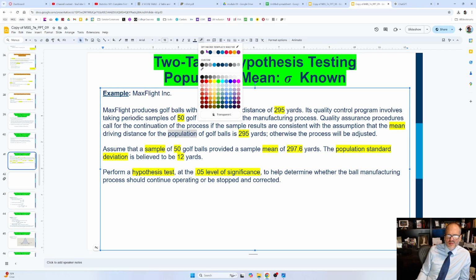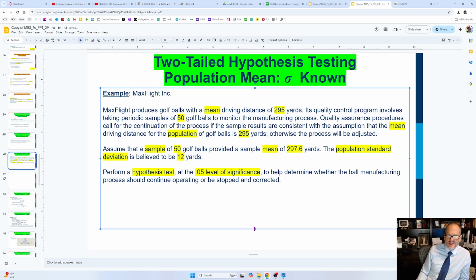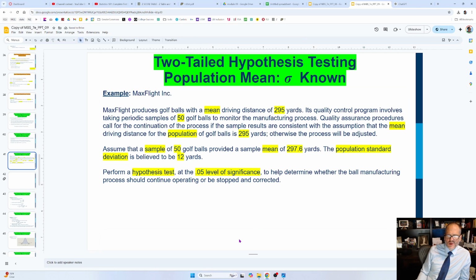Otherwise, the process will be adjusted. Assume that a sample of 50 golf balls provided a sample mean of 297.6 yards. The population standard deviation is believed to be 12 yards. Perform a hypothesis test at the 0.05 level of significance to help determine whether the ball manufacturing process should continue or be stopped or corrected.